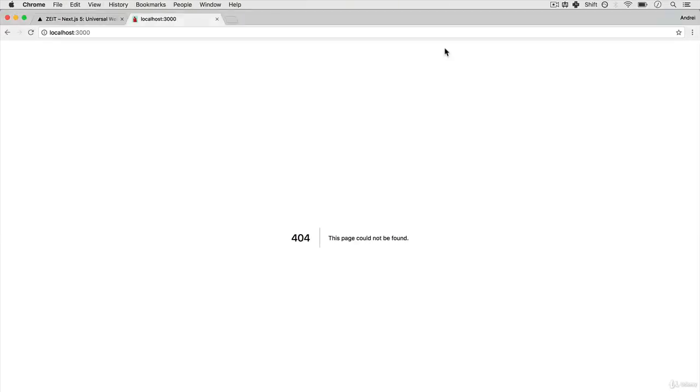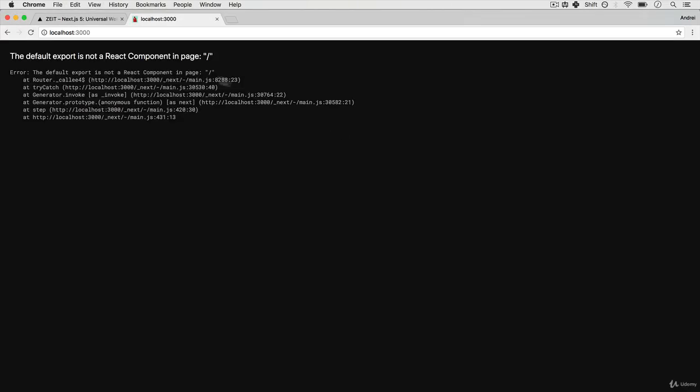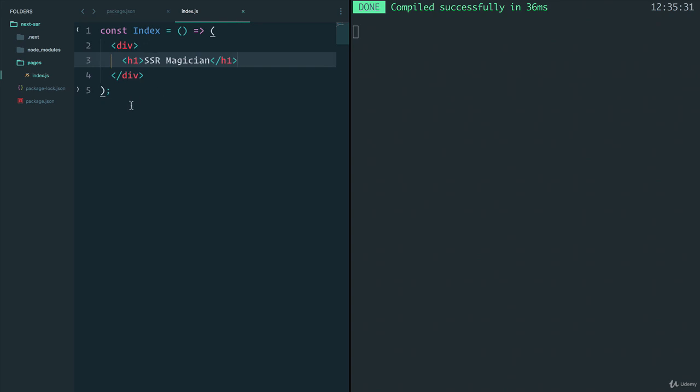Nothing's changed here. Oop, we have the default export is not a React component. And we see again, it gives us really nice errors right away and tells us what we're doing wrong. In this case, well, we should have known that we need to export default index.